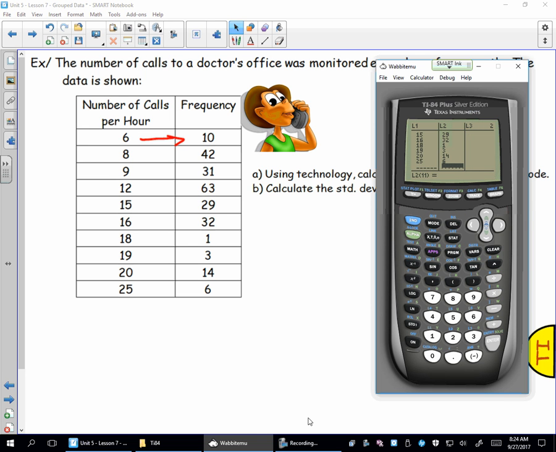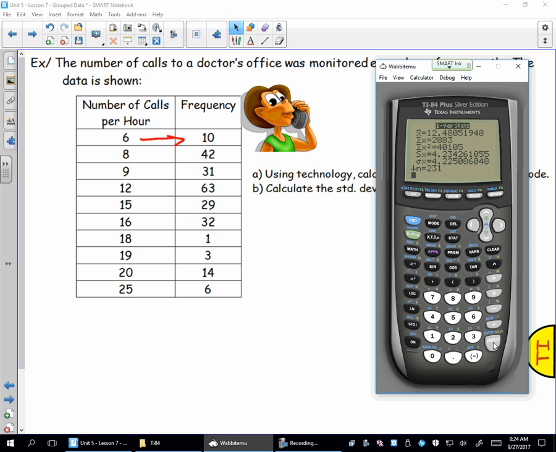Okay, when you get to the end of your list 2, make sure you have the same number of things in list 1 and list 2, that they all match up. Okay, we're now going to go back to our stat and calc and one of our stats, because we're only dealing with one variable, the number of phone calls. Just so happens that some of those happen more than once. Our data is in L1, but the new thing is we have a frequency list. We have to put in L2 here. To do that, second and 2. You notice it has a little L2 right here. So second and 2. And then we're going to go to calculate.